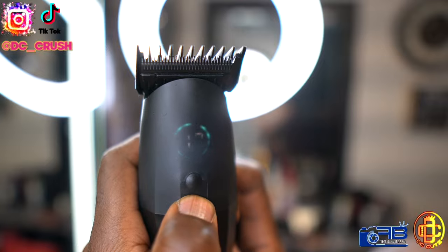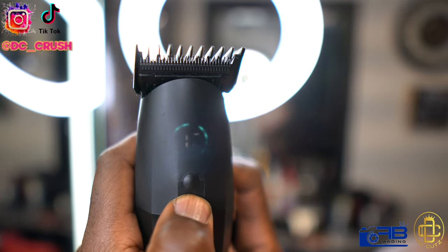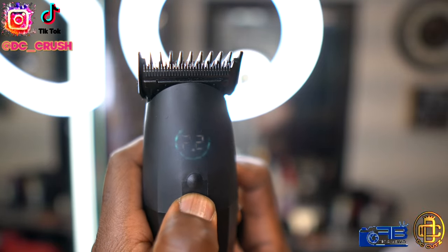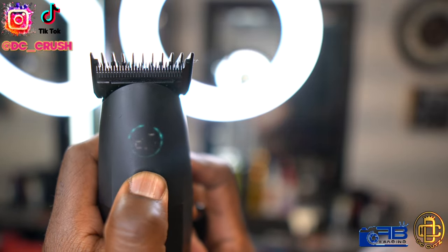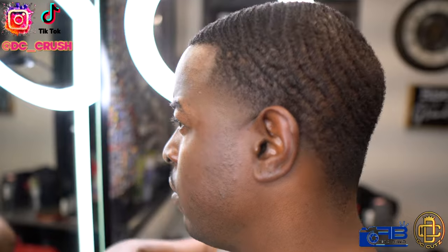I had somebody complain in another video. They was like, "Oh, it's too slow." Y'all seen this? Precision, bro. Or you can go all the way. It's going too slow, or you can go one by one. Precision, man. Y'all see it? Now, let's go ahead and finish off this haircut.